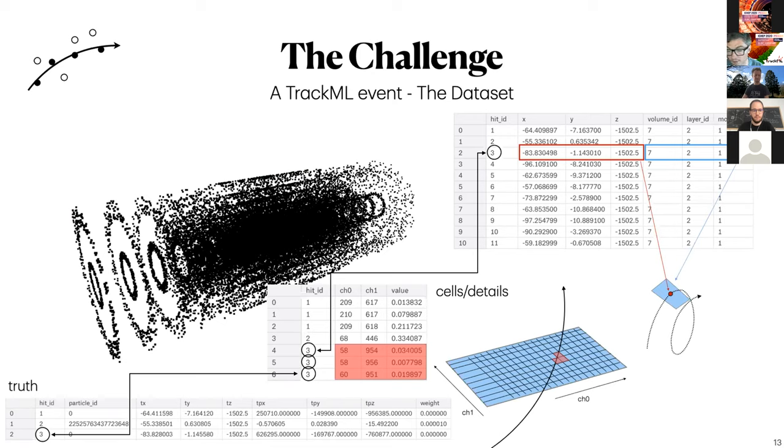If you look on a pixelated module, for instance, you could get the cluster shapes. You can even get the charge deposition inside the cluster. And this is connected for the training data set with a huge truth file, where you basically could look up the ground truth. Where did this hit come from? That's what the hits look like.